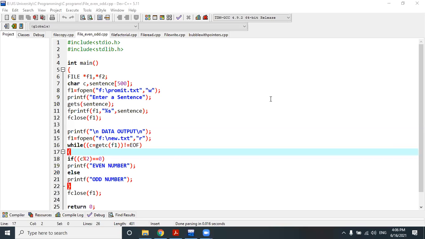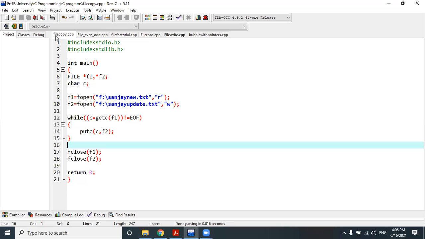Now, if the file doesn't exist in your system, then the write mode will create a new, blank file with the same name which you are providing as the file name inside your code, and then it gives you the space to write something, right? So these are the two programs which I discussed in the last class. Today I want to show some more programs for operations on files.